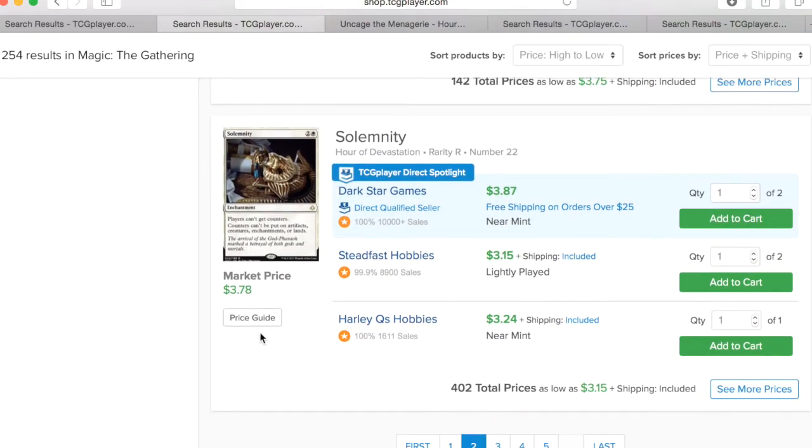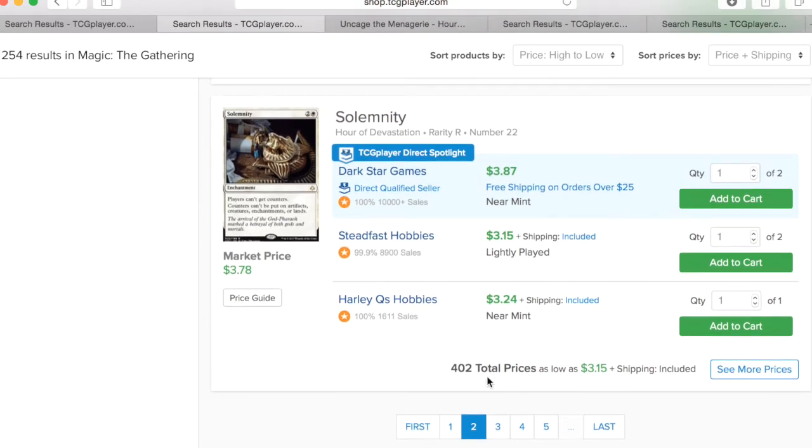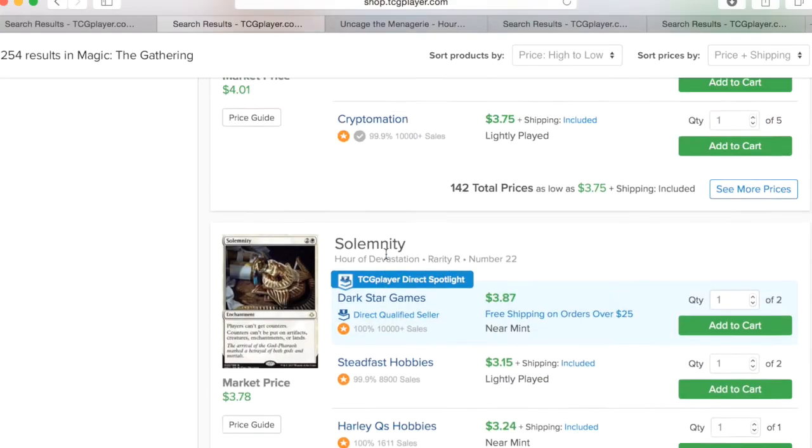So Lemony, this is not the price it should be at. This is not the price at all. I think I sold one at $5. I have 2 more. I'm saving them. This is not the price it should be at. Modern moves so slow, and this card could be something pretty good later on.